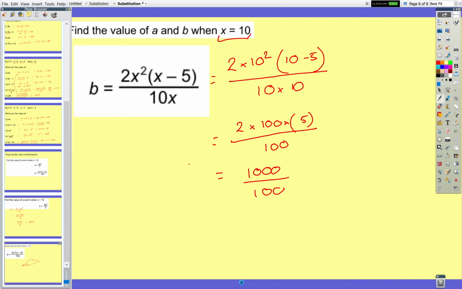And we can divide by 10 first, so we take off zeros top and bottom, and another set of zeros top and bottom, which leaves me with 10 divided by 1. If I had 10 sweets, shared it by one person, that just gives me 10. Now that was the question that people were struggling on in terms of Maths Watch.